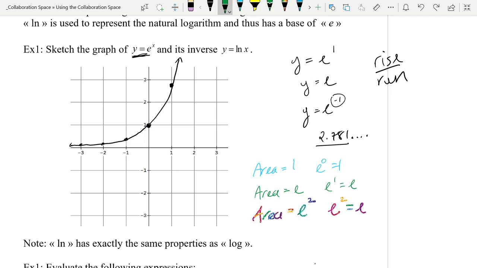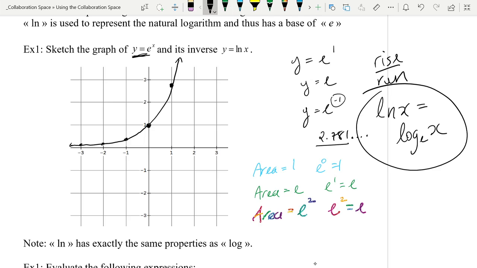Okay, so there's e. Now, the inverse of e is the natural log. And that means natural log is the same thing as saying log to the base e of x. So that's kind of the important part. You should write that part down. All the other stuff, don't worry about. Write that down. Okay? And ln, natural log, has all the same properties as the base 10 log, which means that those log laws, they matter. We'll do some log laws in a sec.